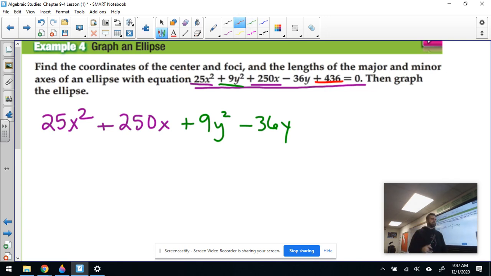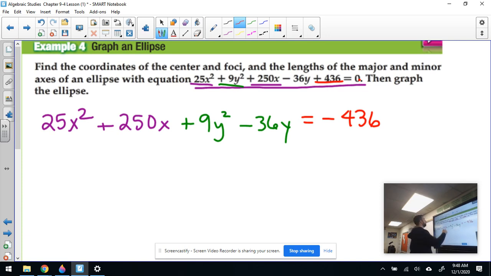And I need to move that to the other side because I don't want it equal to, or it's a number. It doesn't have any x's and y's. So I'm going to subtract 436. And so since it's 0 minus 436, I just get negative 436, right? I get that number right there. If it was equal to like 100, you would do 100 minus 436. You get something different. But that's essentially what we would do right there. Okay, and we're lucky that it starts with 0.